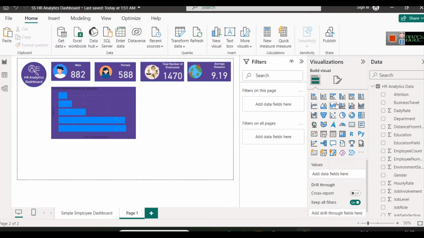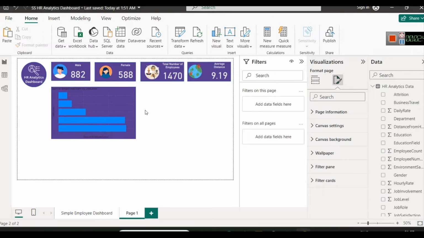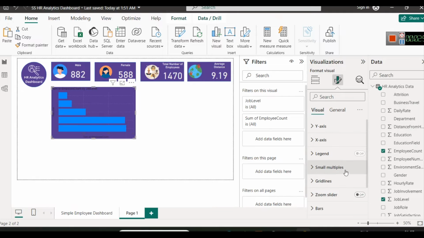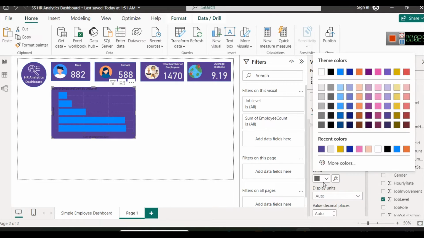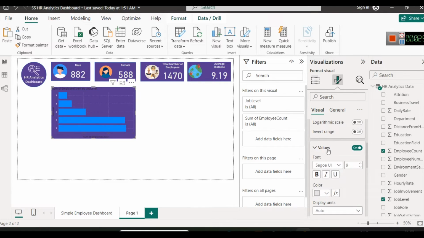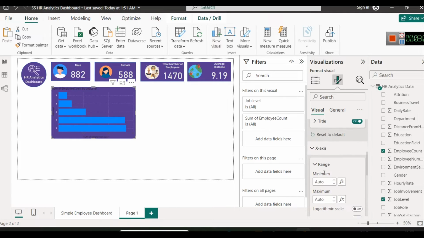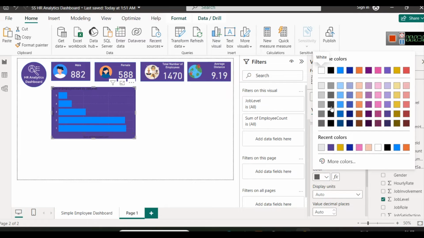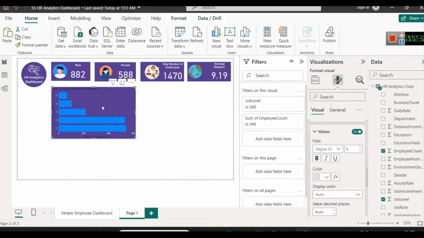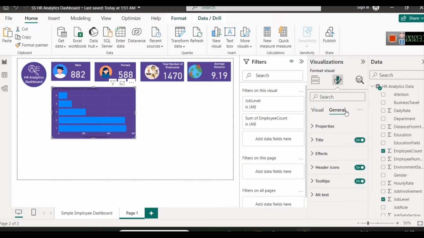Now as you can see the text is not visible. This is something that you have to do a lot, like in y-axis, in values, change the color. This is repetitive work that we have to do, but it will make our visuals more attractive. So let's do that. Again, let's change the title color.